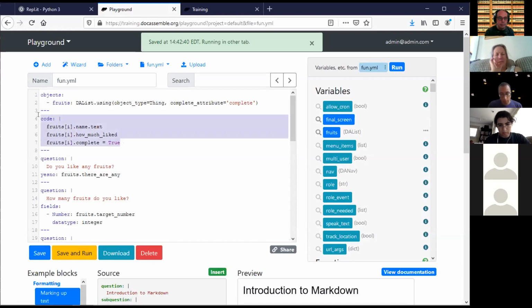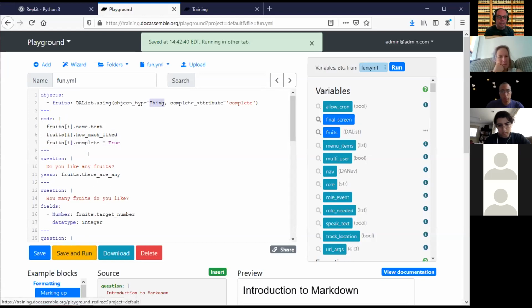So I'm declaring what it means for an item in this list to be gathered. When have I gathered all of the attributes of this object that I think are important? I'm just referencing them because this will trigger questions to be asked when Docassemble encounters those lines in the Python code on its path to finding the definition of fruits.complete.